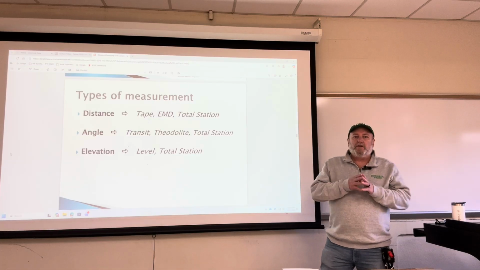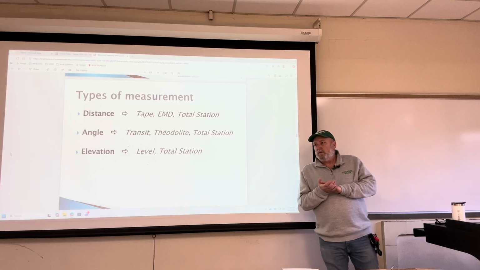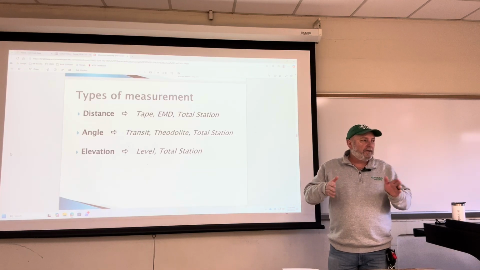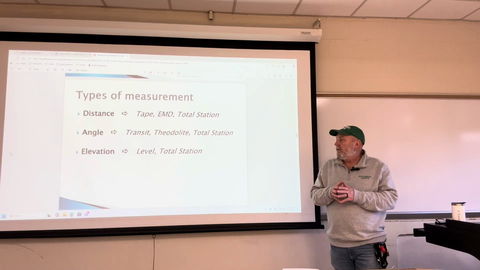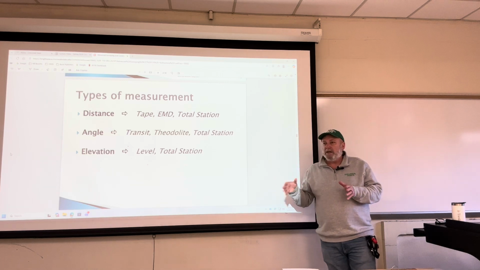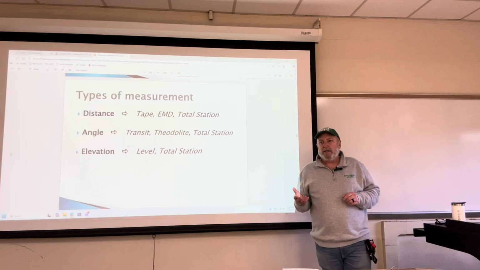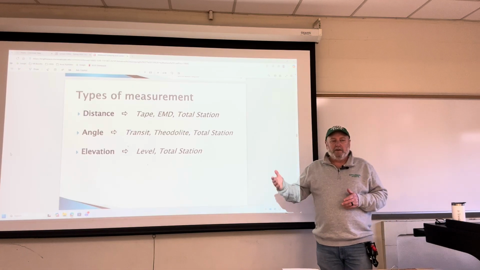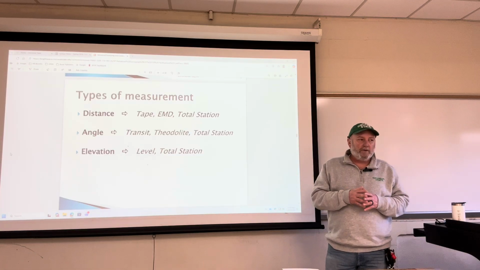My plan for this class, with the lab portions, is that we will do the hand calculations for what angles, distances, and things we need to lay our stuff out. Then once we get that completed, when we actually go out into the field and do the lab, we're going to use the data collector and robotic total station. So it's going to be geared a little more towards the field portion of the lab, like how you're really going to be doing it in the real world.